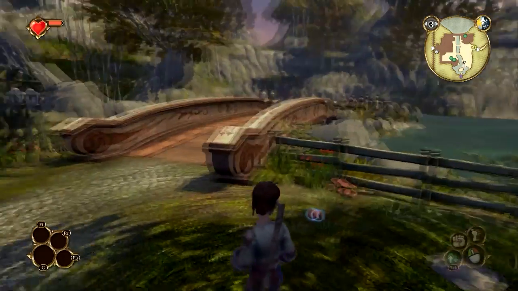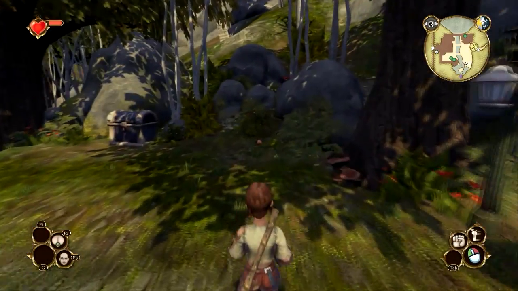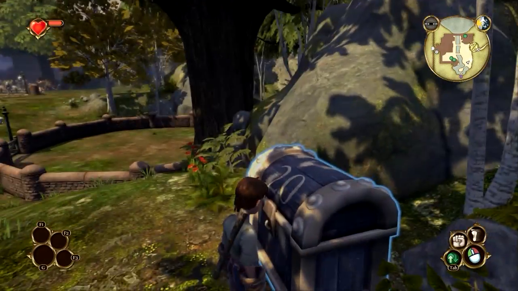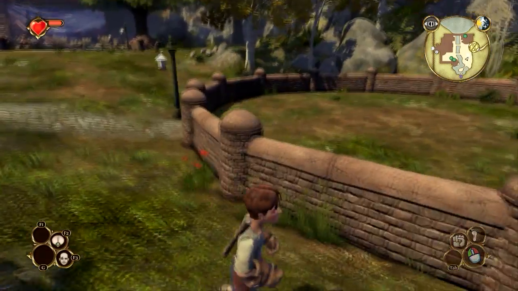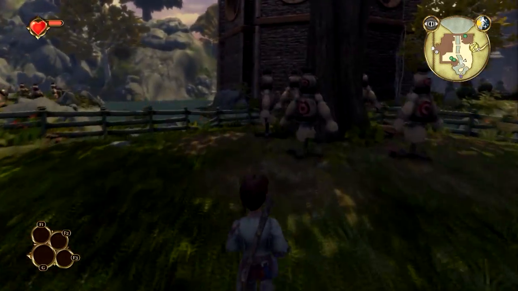Here's one. Here's another one. Two apples. Oh, here's one over here. Hey, there's a chest! Three apples. Can I open the chest? No, it has the number 20 on it. We need 20-something before I can open that chest. I need another apple. You see another apple anywhere?